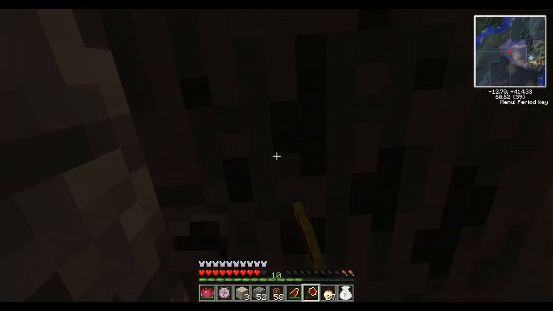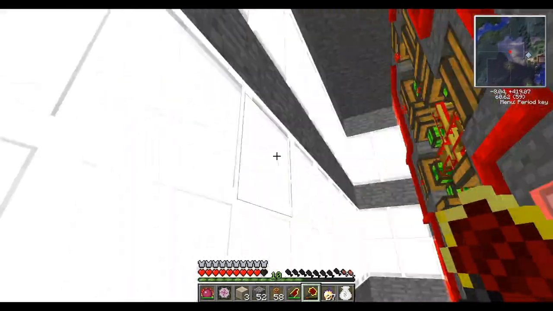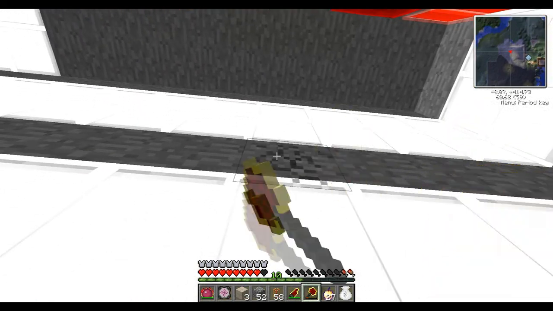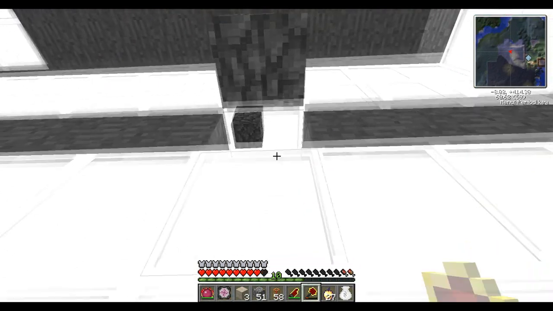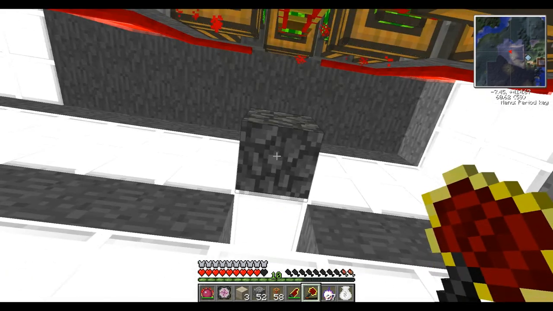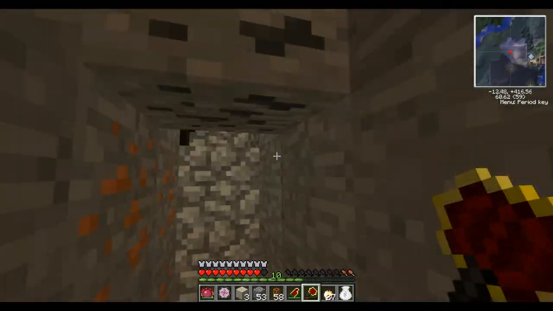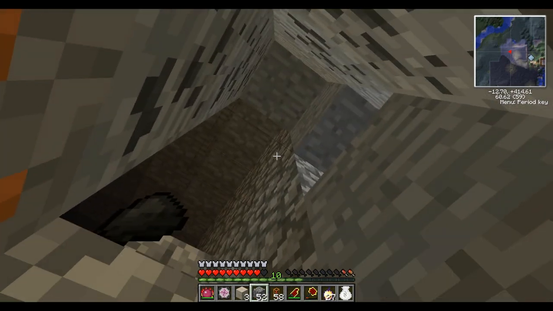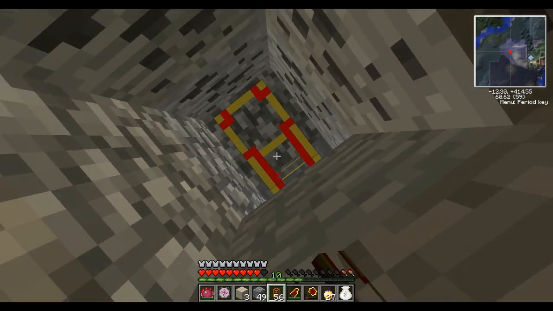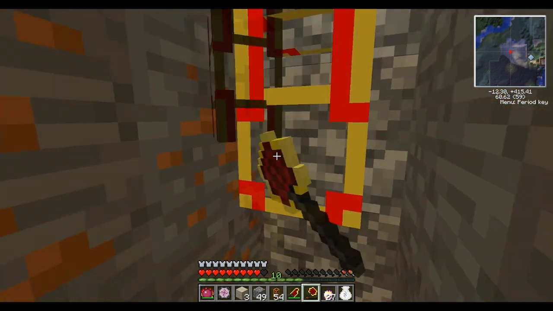So if we go straight up here, that's where the pipe should come through. The conductive pipe. Right there. At least I hope. Yep, there we go. I think that should be it. Yes, it is. Right, so the golden pipe will come through here, straight down, and then back.